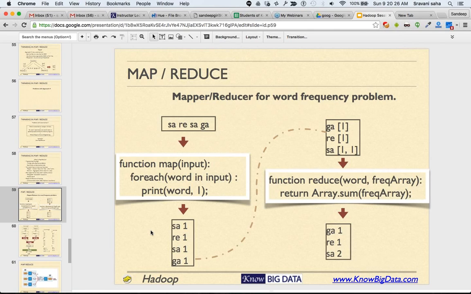Then Hadoop will take this output produced by map. Your map function produced so many key values for each line. For each line of the input, your map function produces so many lines, they are taken away by Hadoop and grouped like this. And once grouping happened, on each group, the reduce function is going to be executed. And this is what it is. You get the result.